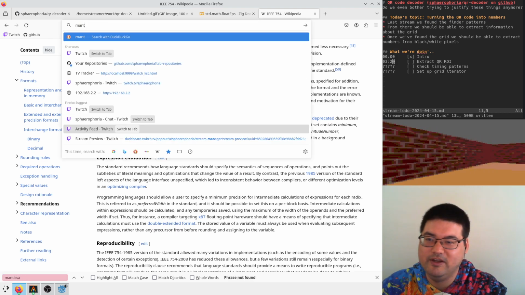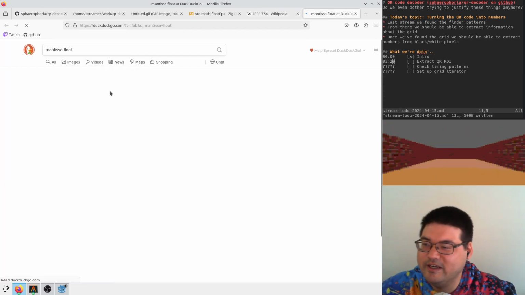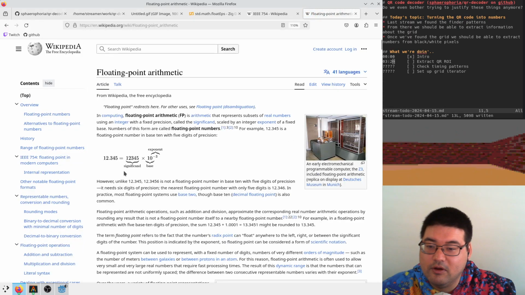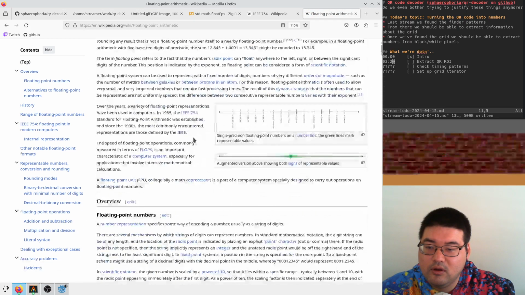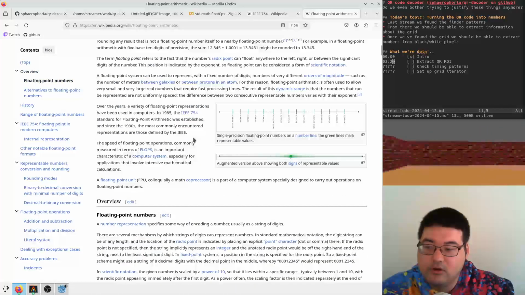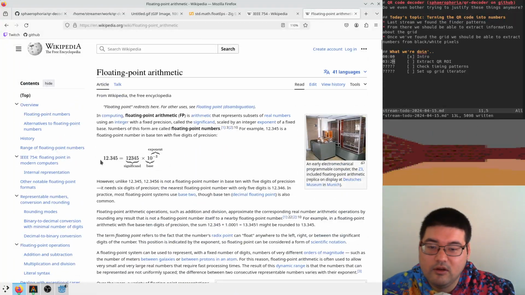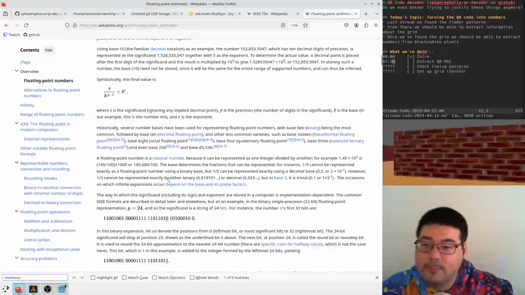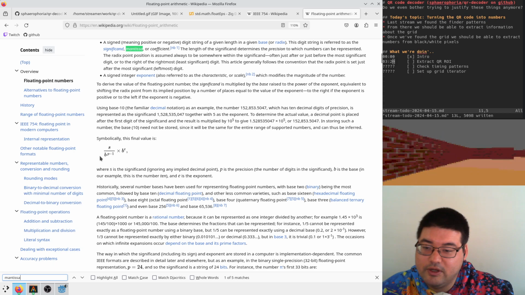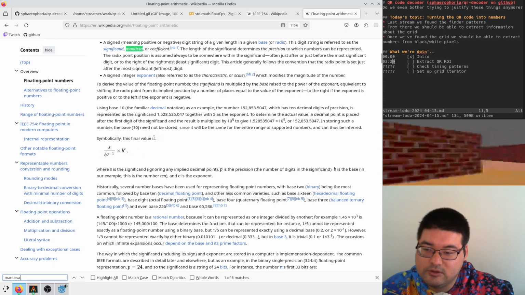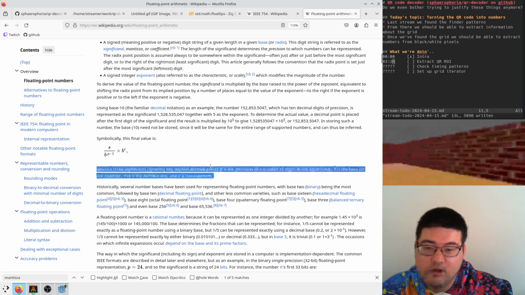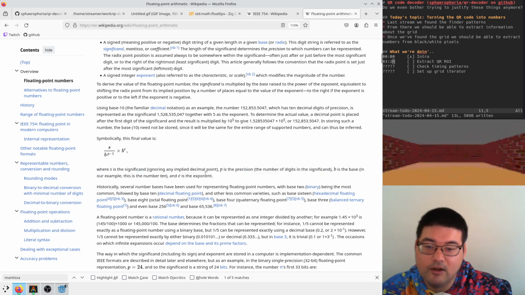Mantissa. Is that how you spell it? Mantissa float. Am I crazy? Oh, yeah, here we go. Yeah, so it is just like mantissa. The final value is b to the exponent times s over, where s is the sign, so it doesn't matter.